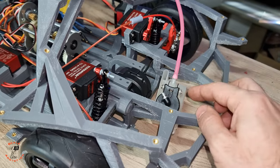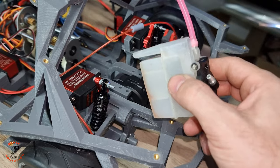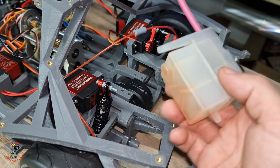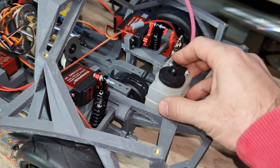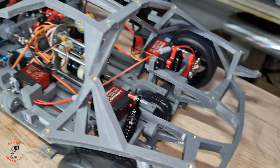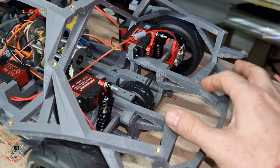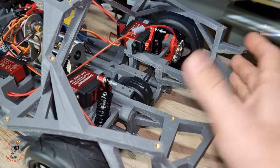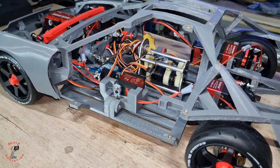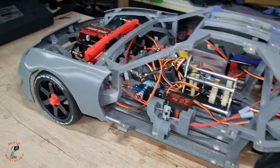But I'm thinking in the future I will redesign the gas tank. I will make it bigger because this one is very small. If you run this engine, it will finish it so fast. So for now, I will make a mount and it will be like this. But after I run the car and know everything is good, I will redesign the gas tank so it is bigger than this size. So right now we have the brake, the clutch, steering, changing all the gears, and air suspension.